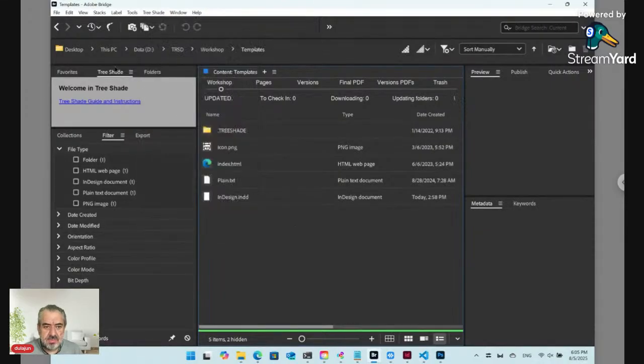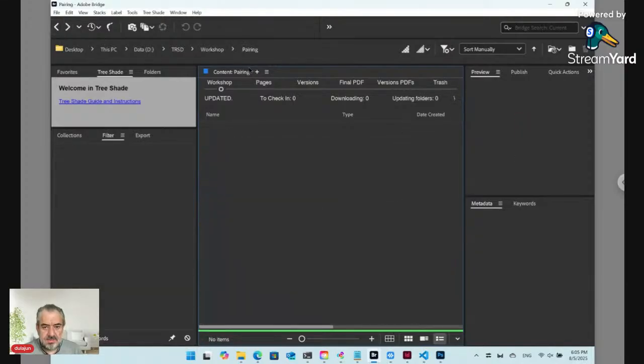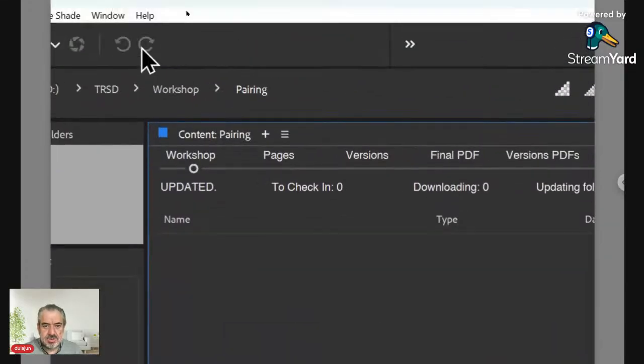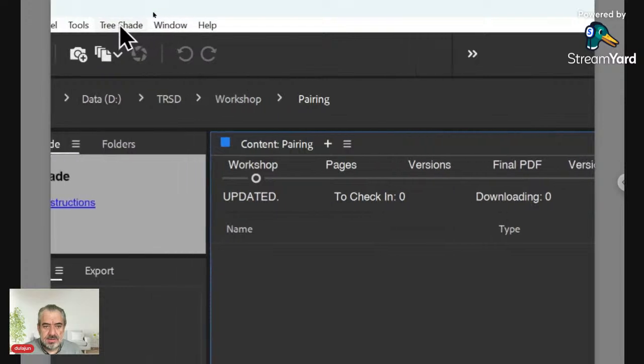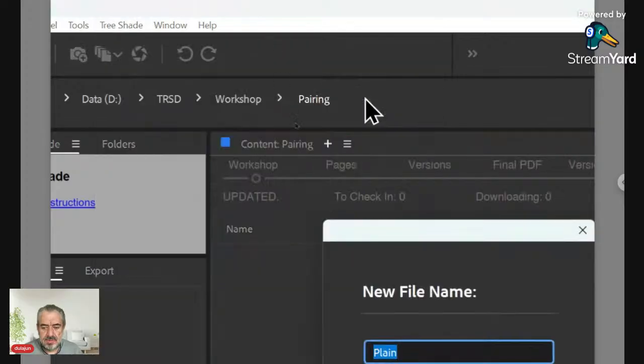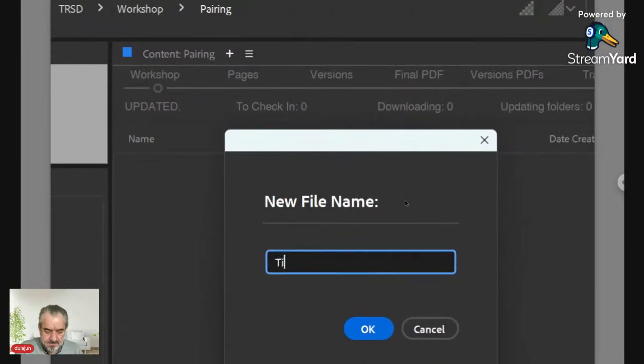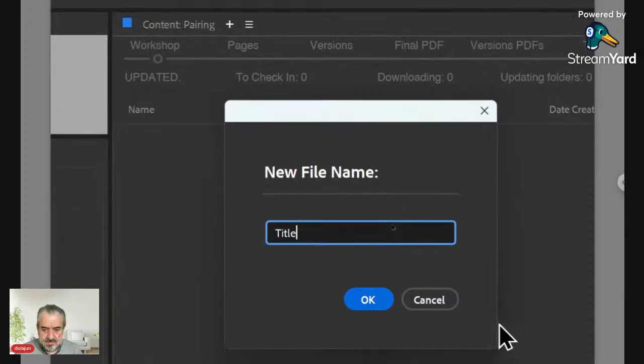So let's return back to our folder, pairing, inside workshop, and let's create a new file. Let's make it a text file. Title.